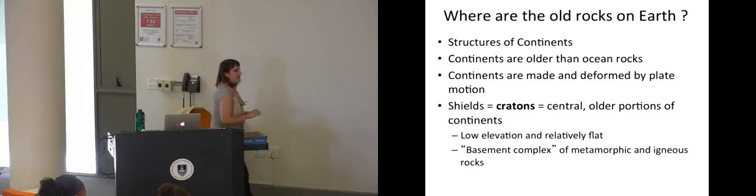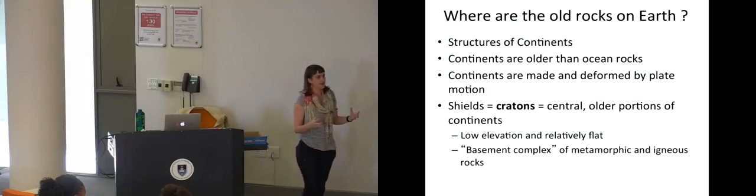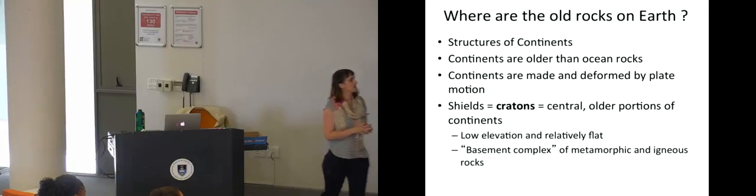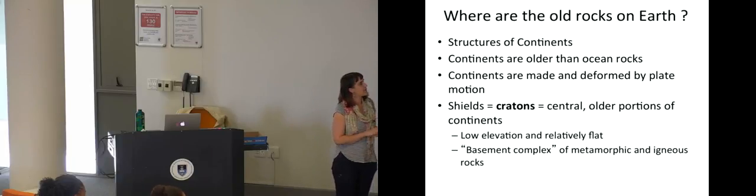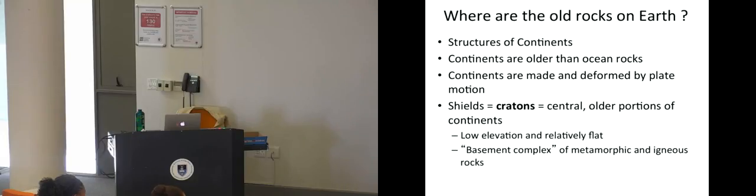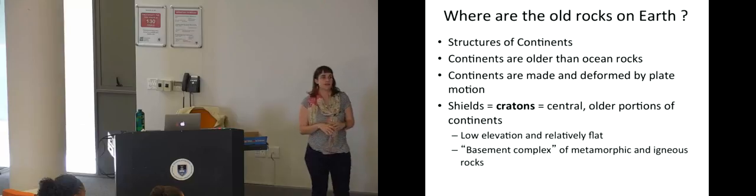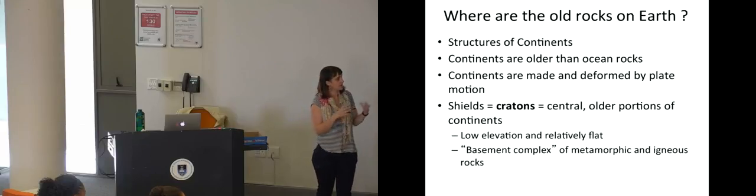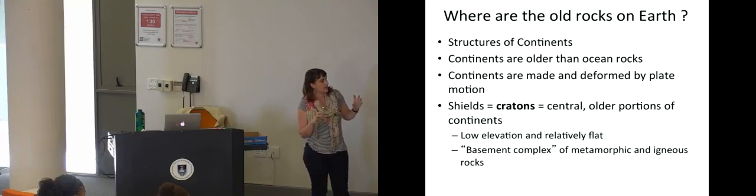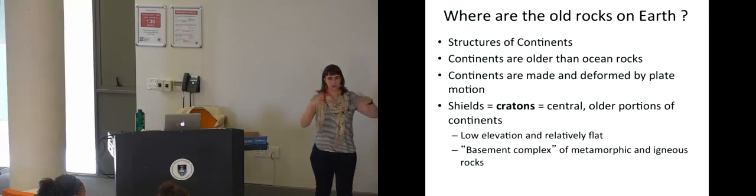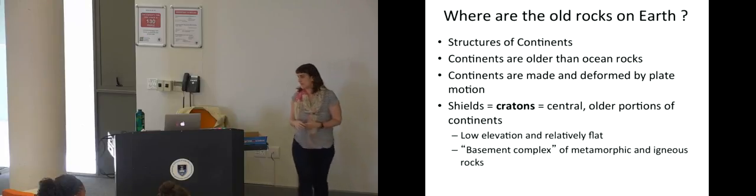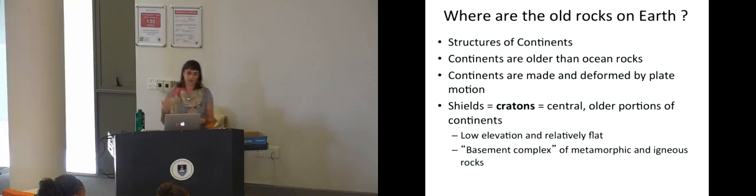So, I guess as geologists, it's all very well to date these old rocks, but geologists always want to know where these old rocks are and why we get them. On the various continents that we have, that's where we found all of these old rocks. The rocks that today make up the ocean floor are much younger. So the oldest remnants of Earth are all present on continents today. And these continents are made and formed and deformed and moved around by the process of plate tectonics, and the material gets recycled.